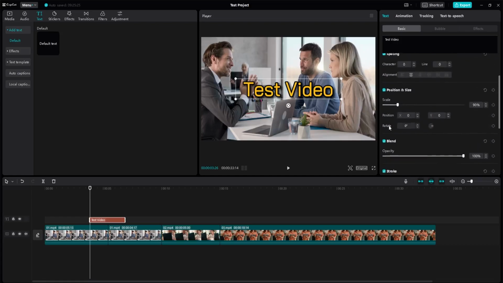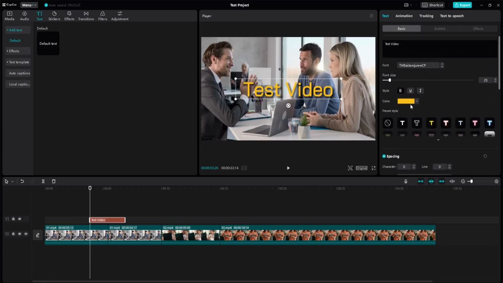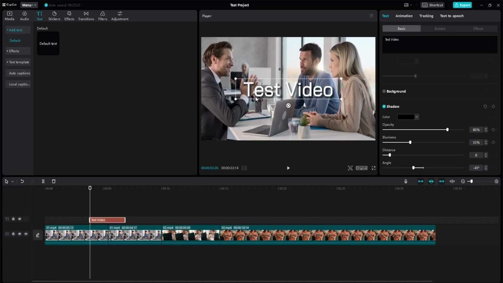And over here this is the shadow. Currently let me remove the stroke so you can watch the shadow clearly, and I will change the color to white as well. Shadow works as the name suggests: it will add some sort of shadow to your text. If I increase it, you will be able to see that this text has a black shadow applied, and over here we can increase or decrease the opacity of it.